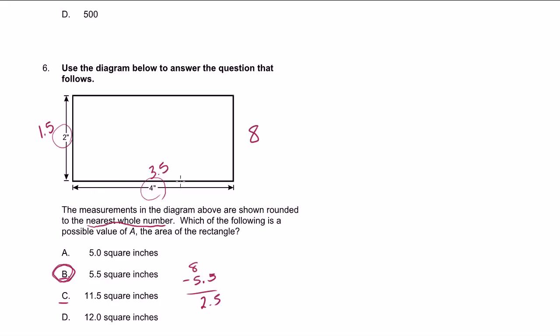So if this dimension was 3.5 and this dimension is 1.5, what would the area have been? So 3.5 times 1.5. 5 times 5 is 25. 3 times 5 is 15, plus 2 is 17. Put a 0 down. 1 times 5 is 5. 1 times 3 is 3. 7 plus 5 is 12. And then you have 1 plus 1 plus 3 is 5. You have two numbers behind the decimal point, 5.25.